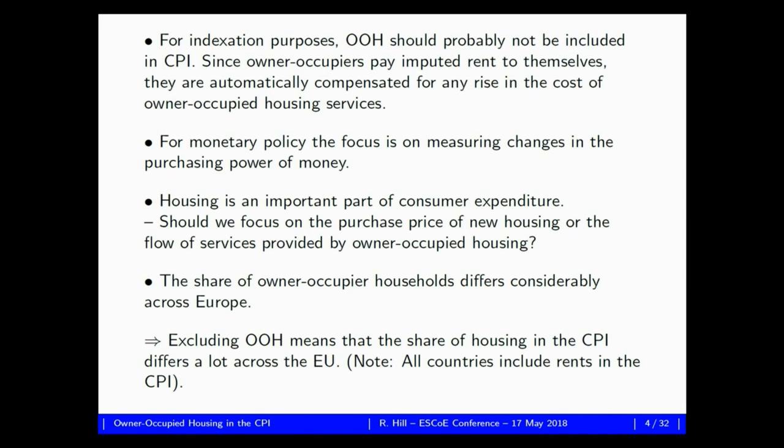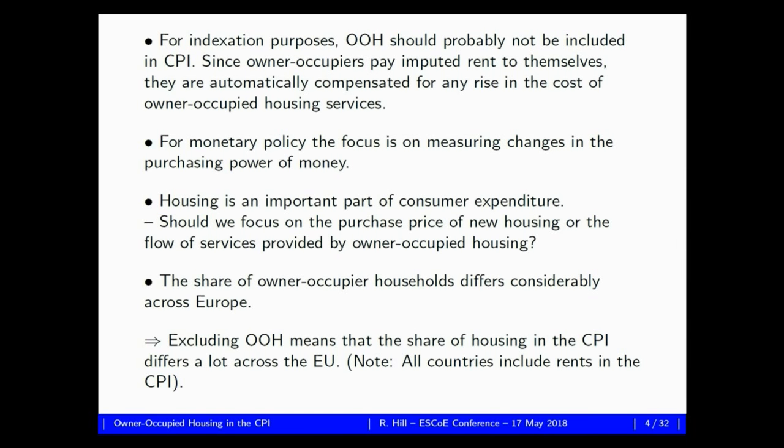Our position here is how you treat owner-occupied housing may depend on exactly what you're trying to do with it. So our focus in this paper is on monetary policy, not on indexation. And we think you can make a case, for example, for excluding owner-occupied housing completely when you're looking at indexation. If you think of owner-occupied housing in the rental equivalence version, where you're imagining owners are paying imputed rent to themselves, in that sense, they're directly compensated for any change in house prices, because the extra imputed rent they have to pay, they pay to themselves.